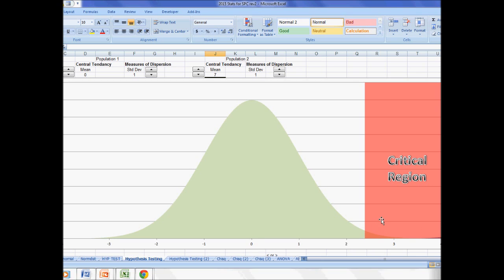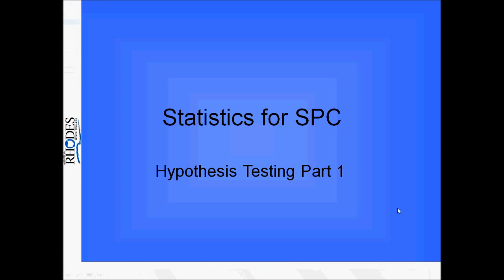So that's what we're doing when we're doing hypothesis testing, is just finding out, does it fall in this critical region or not? If it does, then yeah, there's probably some statistical significance. If it doesn't, it means then we really don't have enough data to prove that it's different. We never say that it's the same, we just say that we don't have enough evidence to prove that it's different. There's a key difference there.